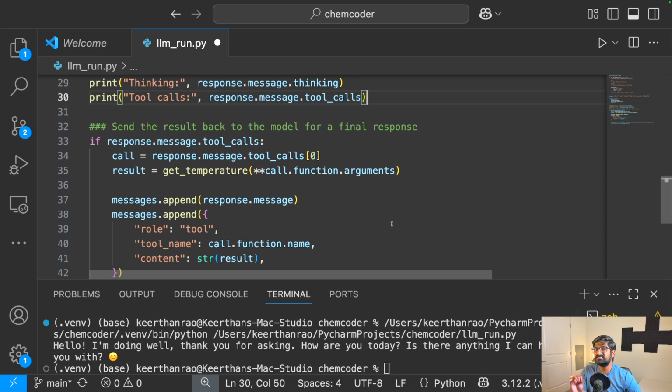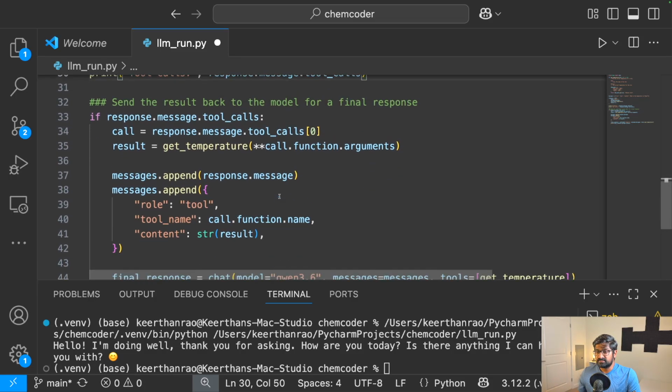Okay, now here's the most important thing. People think that agents or LLMs can run their own code. In reality, it does not. You cannot run any Python code on its own. We have to find a mechanism for it to run a particular code. That's what this particular block does. It says send the result back to the model for a final response.